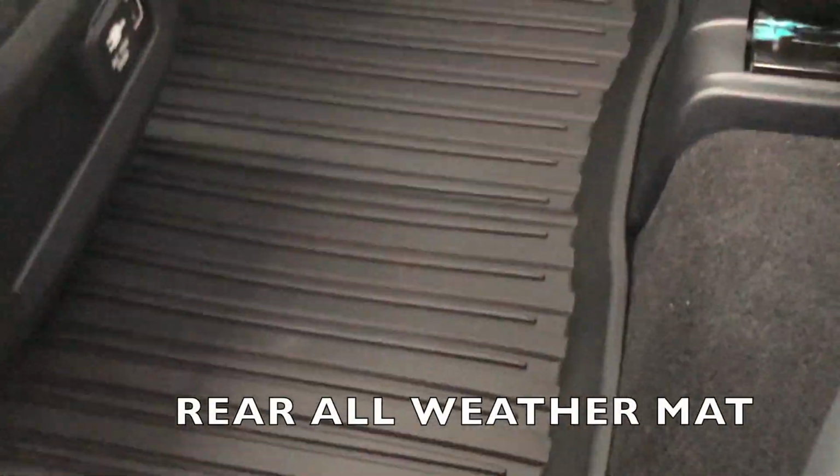Close the tailgate there. Another great part of the accessory package is the rubber mats inside, and they go from door edge all the way across to the other side, and you can see it's got the nice lip on the side, kind of like what you want to call WeatherTech, and it also has the hooks there so that the mats don't move back and forth.